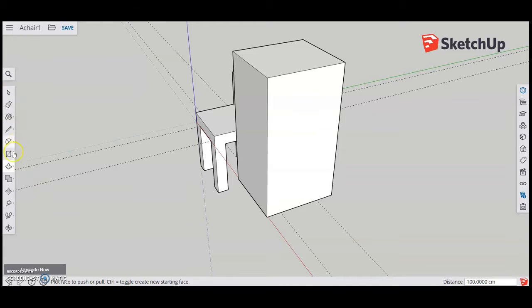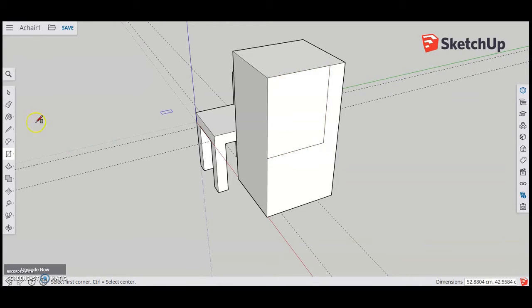So what we're going to do now is, to save time, we're going to use the rectangle tool. And for this, you've got to think three-dimensionally. So we're going to start to draw at the corner. We're going to stretch this out. Make sure that it is on the surface. And we can kind of see that based on, it'll confirm on face, which lets us know that we're in the correct location. And then we just want to draw a square that's going to give us a good back. And then you'll see we'll actually do something special here to create the seat in a moment. But we're in essence drawing the space that we're going to cut away.